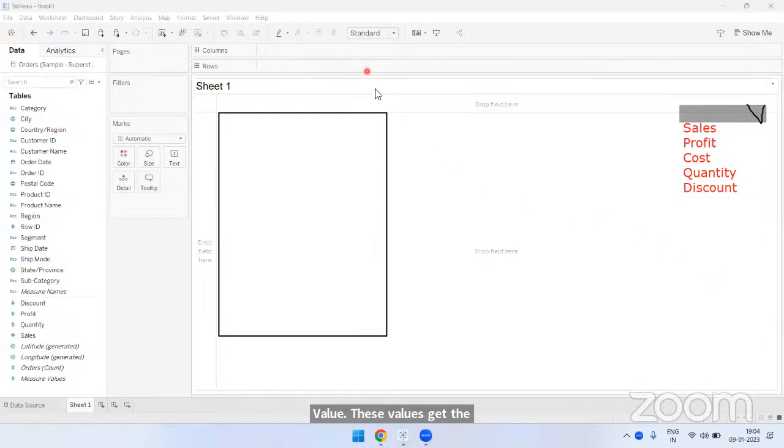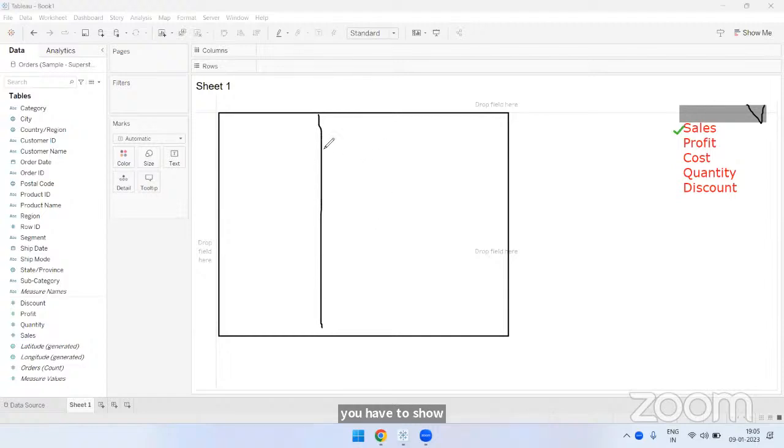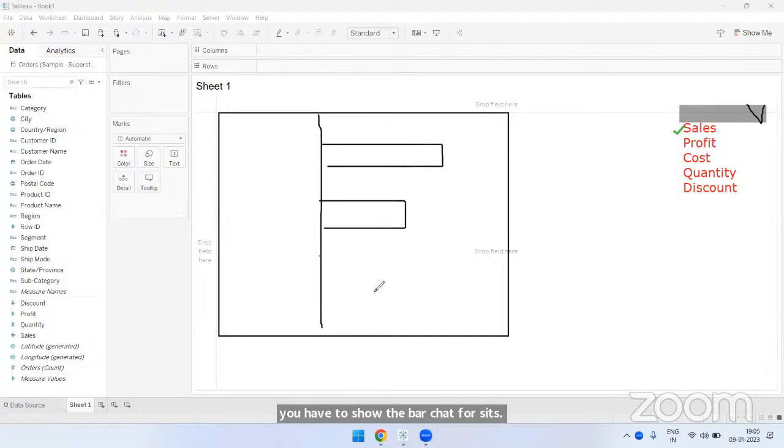If the user clicks on sales, then you have to show subcategory as the first column, and then show the bar chart for sales, like this. Here I need to show the sales value.